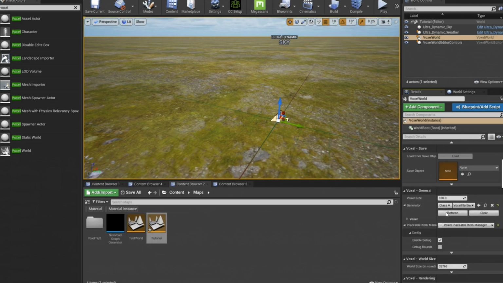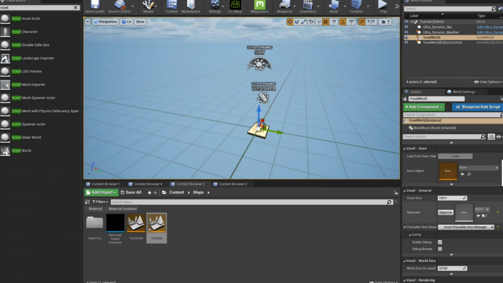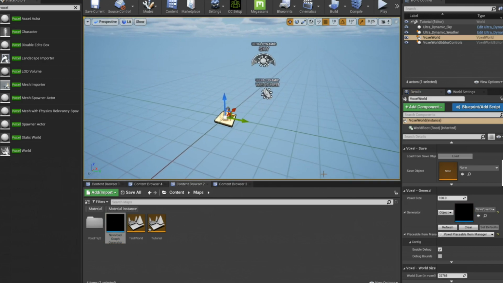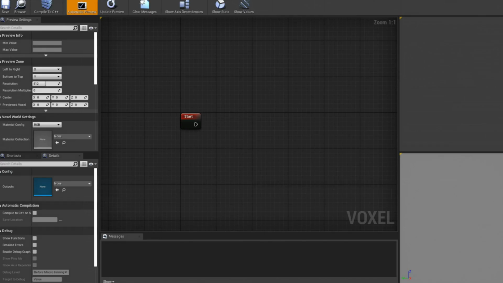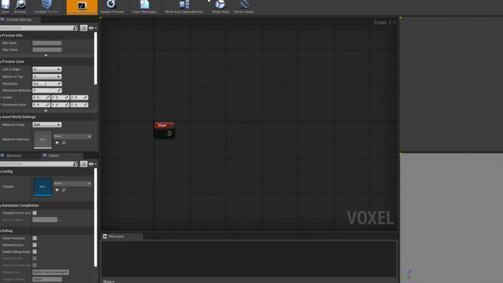You need to switch class to object, and when you do, you will see a little section here that we can pop our voxel graph into. I'm going to go ahead and do that. It won't look like much yet. That's okay, because what we will do next is open up our voxel graph. It will look something like this. Not too exciting. Do you guys see that? Was OBS capturing that? No, it's not. Okay, there we go. That should be good. So now we've got our voxel graph open.